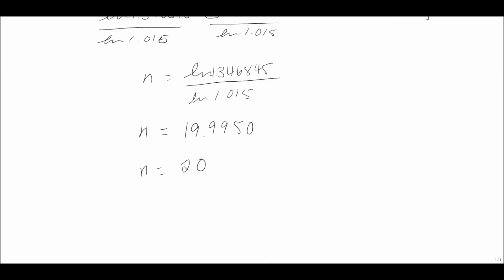Since we used that natural logarithm, ln, to bring out our n exponent, we have a number that equals our n terms, and that's 20. Since we're looking at a quarterly annuity, we can divide these 20 terms by the 4 quarters they consist of, and we're left with a 5-year-long annuity.